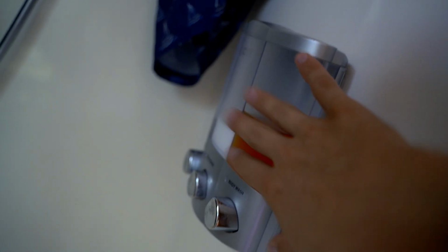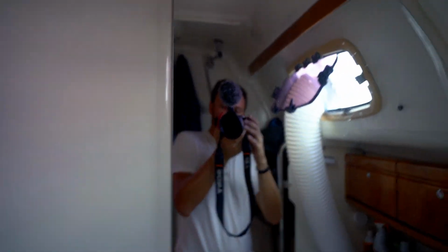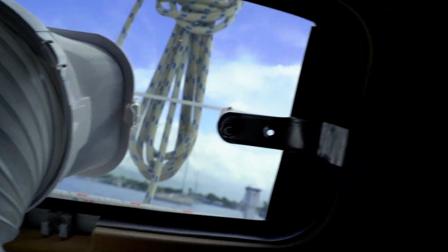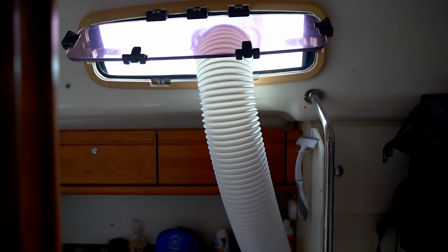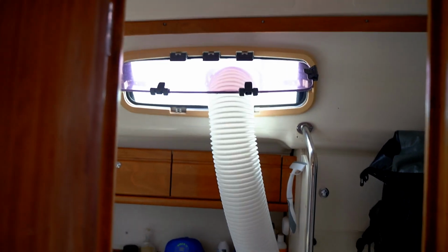But right now, this is basically just a shower room because it does have a nice, large, separate shower in the boat. This has been a wonderful add-on, so my soap and everything doesn't go flying all over the boat. And it does have a nice, large sink with a big mirror. And my makeshift window, I put in a clear piece of plexiglass and then foamed it around the old one, so that way this air conditioner can run in here, and then the other window just stays open, and when I want to leave I just pop that clear piece out, Bob's your uncle, and we close up the pink window for sailing.